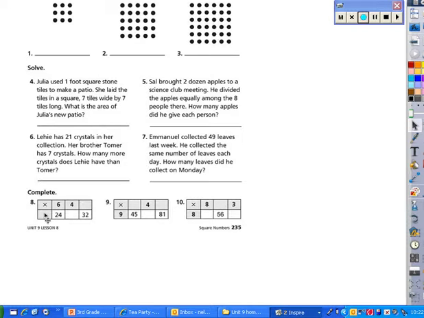Here, this is that number puzzle. The best thing to do is figure out what this number in this gray shade is here. If I look at 24 and 6, I know I can figure out what this is. I can go 6 times something equals 24, or another way to say it is 24 divided by 6 is going to give me here. Once I figure out this number, I can multiply it by 4 and get here.